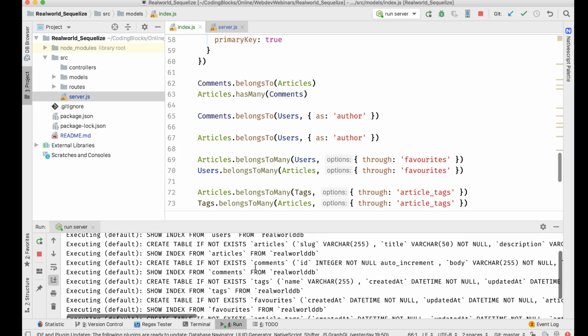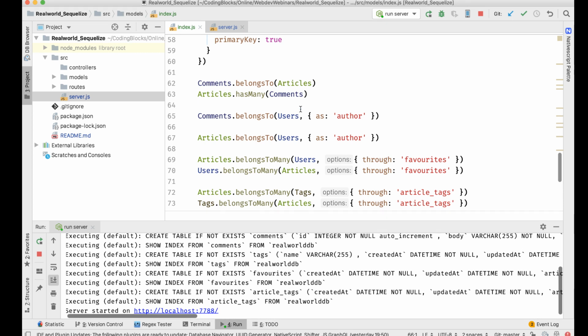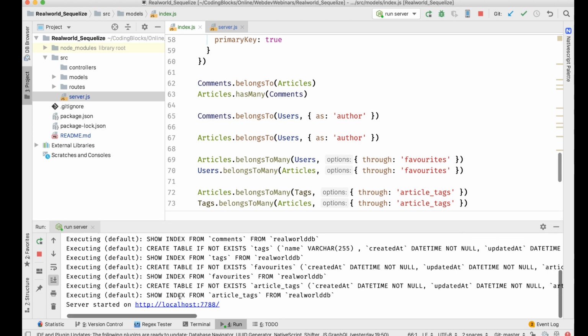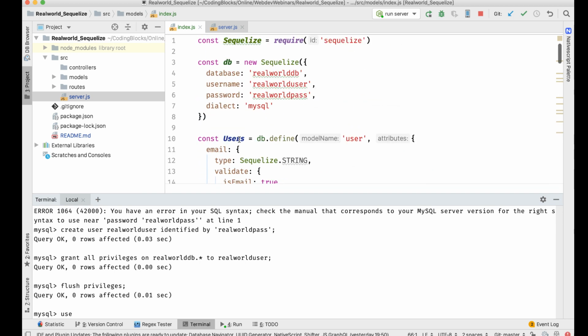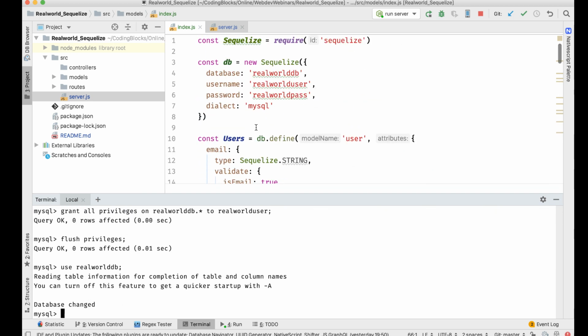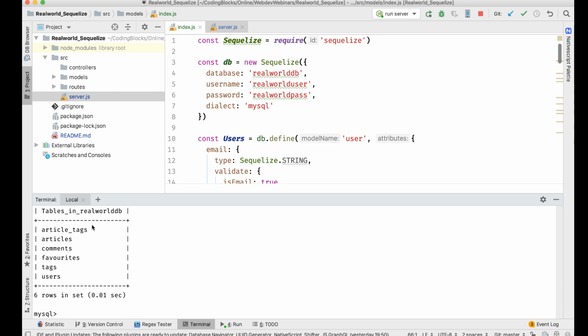And all the tables are created, so we can actually open MySQL in our terminal and use this database. This current database is real world DB. Show tables. So we have these tables.